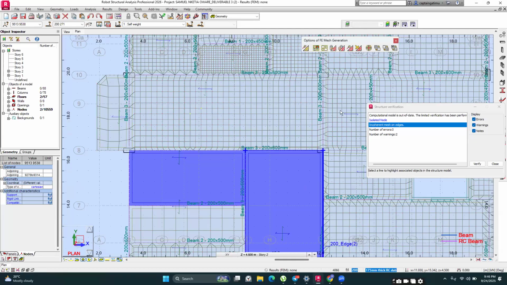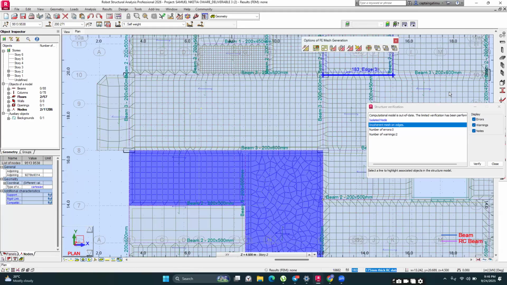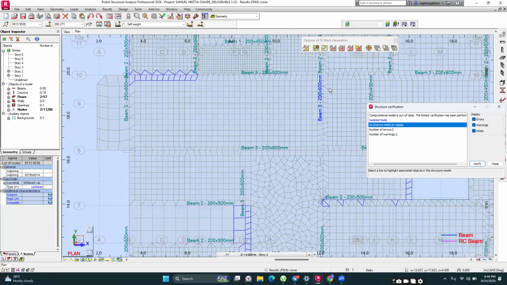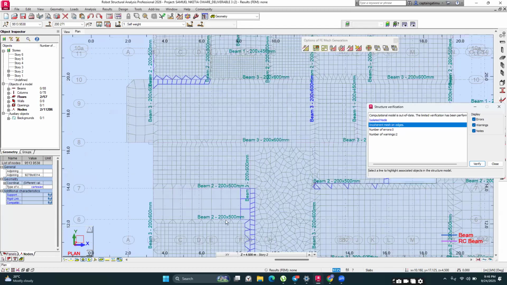And then once you click on OK, just regenerate the mesh in those instances. Okay. And then you can try and run a verification. Click on the incoherent mesh, and then you're going to see that every time you regenerate a mesh, the areas where you have the boundaries showing the incoherent mesh get resolved.